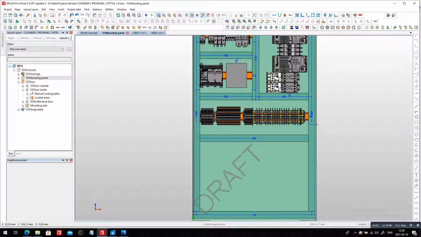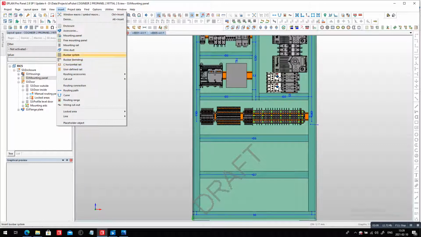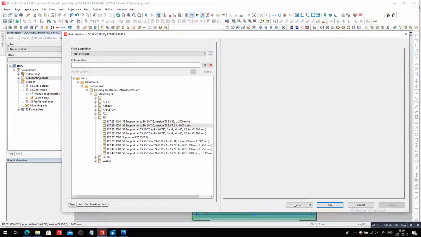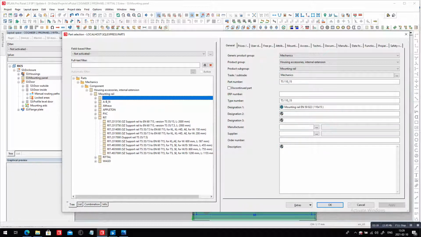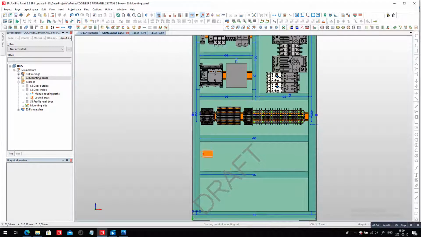A DIN rail is added by simply adding a mounting rail. Here I have a very standard mounting rail that you recognize. We even have some, I would say, not so fancy ones. We just call them like that. They're standard with EPLAN, and you can order them with whatever manufacturer you have. Either you place them open-ended like this, which is one possibility, or we also have interesting tools such as a duct length.